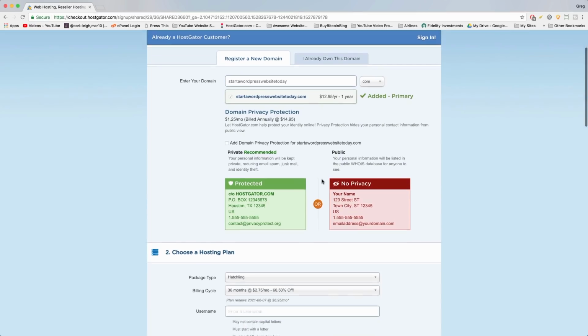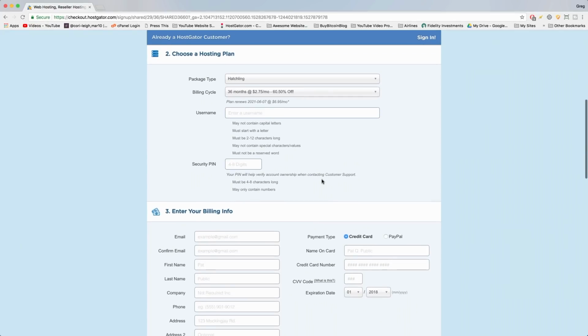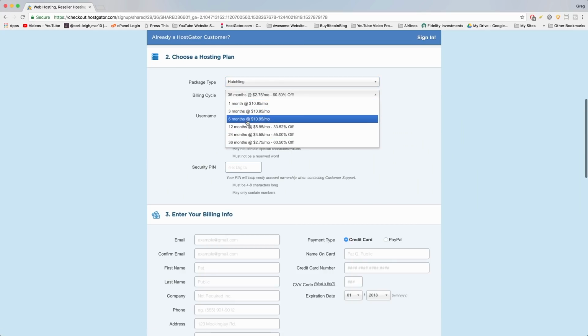All right, with our domain name entered, we're just going to come on down and choose our hosting plan in step 2. So we're going to select the plan we want. All right, Hatchling is definitely a great move, but Baby's pretty good too. Billing cycle, you can choose any amount you want really, and I'm going to show you a discount coupon that gets you a discount on this 1 month and this 3 month and 6 month and all the other ones. So it's really up to you. As you can probably tell, the longer term period, or in other words, the more months you register up front, the lower your cost will be per month. So it's whatever your budget allows for.